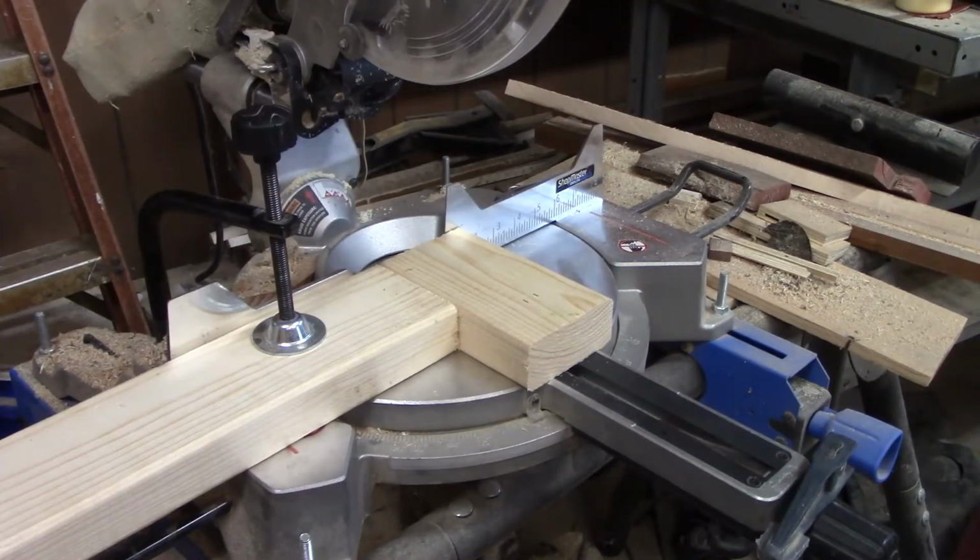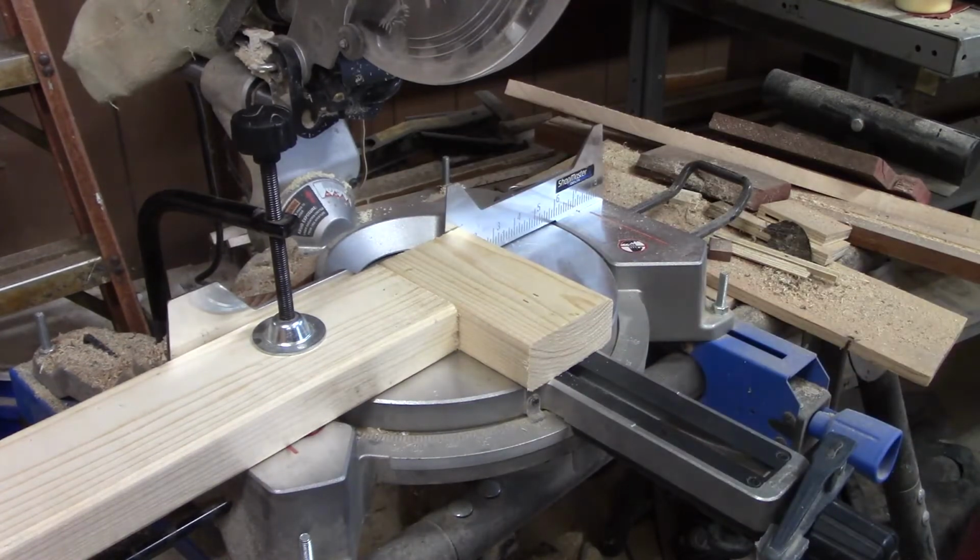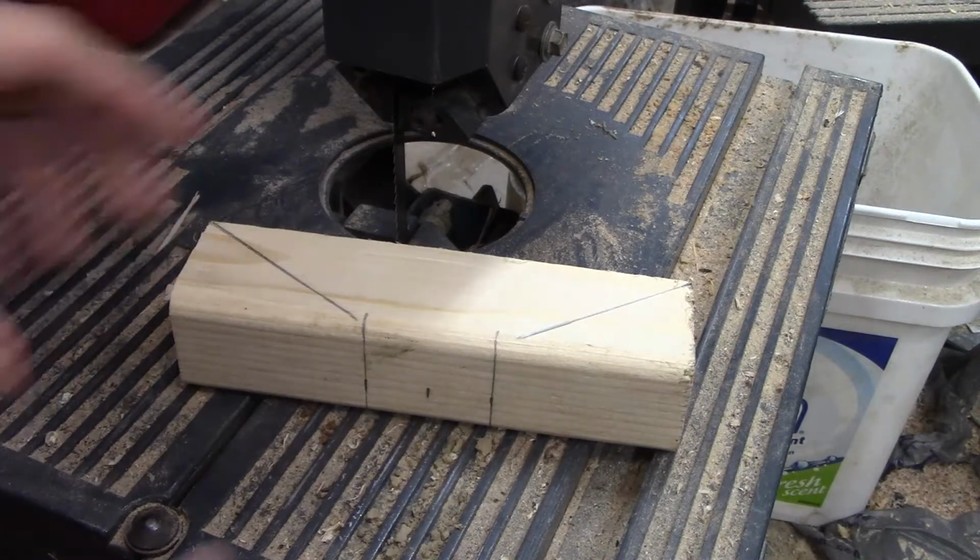Now we're going to cut it down to 1.5 inches by 1.5 inches. So basically we're going to measure over from one side 1.5 inches, and we're going to cut it down this way.